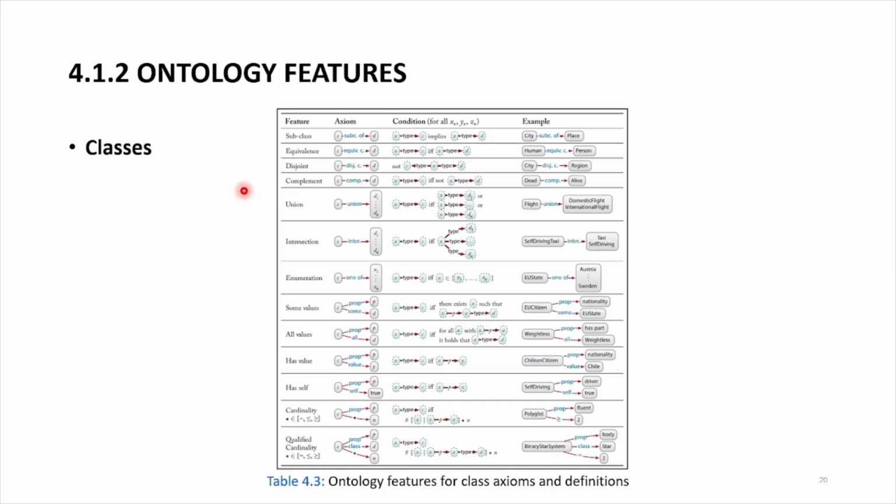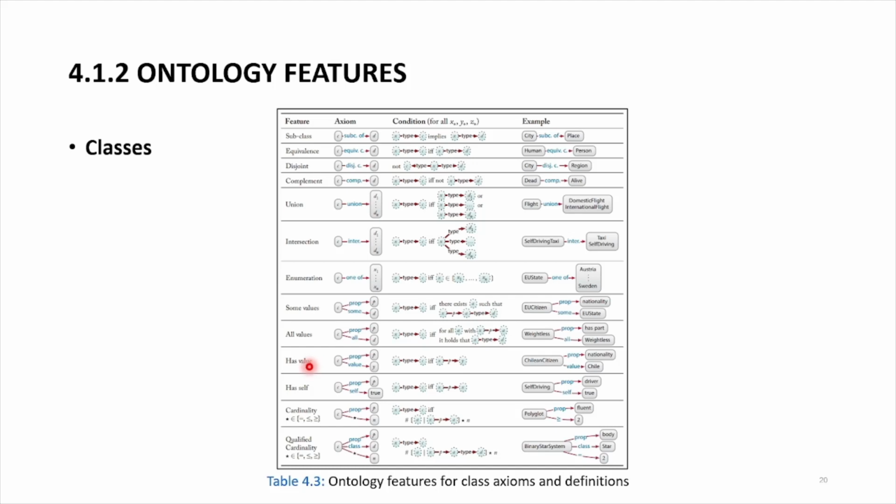First, using set operators, one can define a novel class as the complement of another class, the union and intersection of a list of other classes, or as an enumeration of all its instances. Second, by placing restrictions on a particular property P, one can define classes whose instances are all of the entities that have some value from a given class on P and all values from a given class on P.